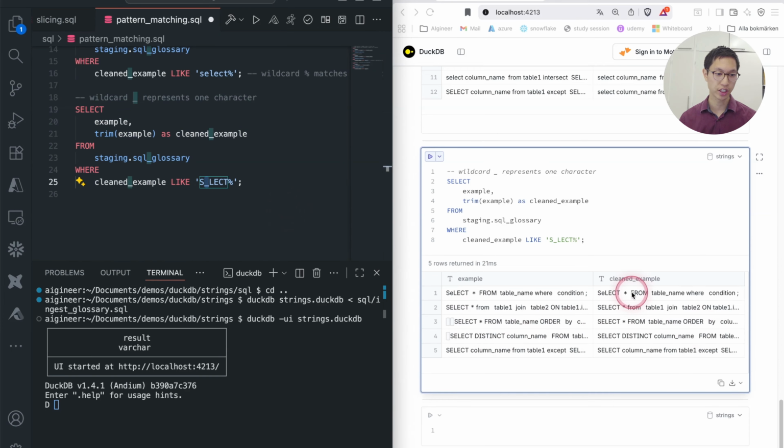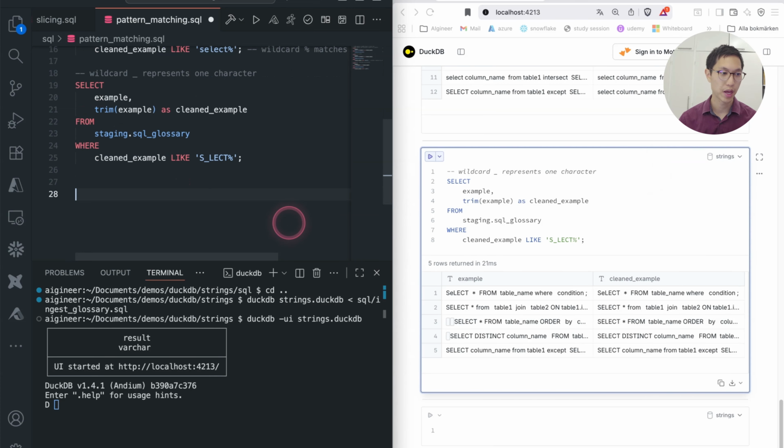S, whatever character, and we see we match both lowercase and uppercase. It could be, for example, A instead of E. It could be whatever character, but it matches it here with this underscore. That is quite cool.